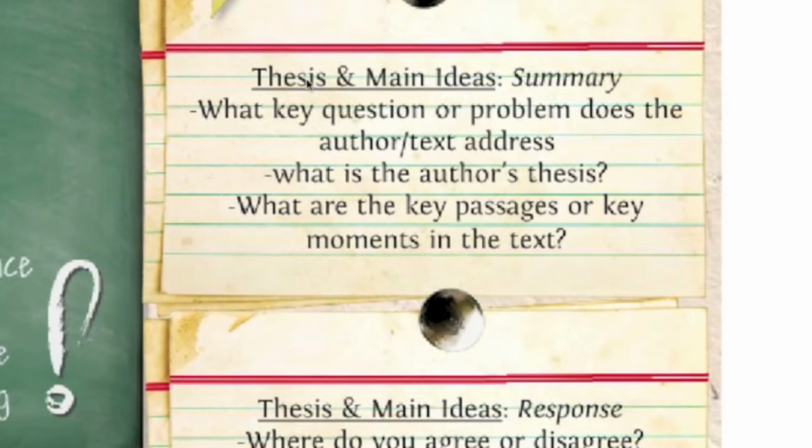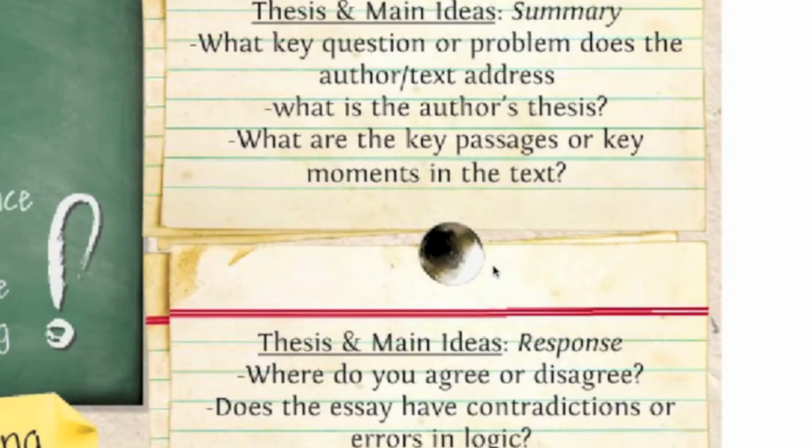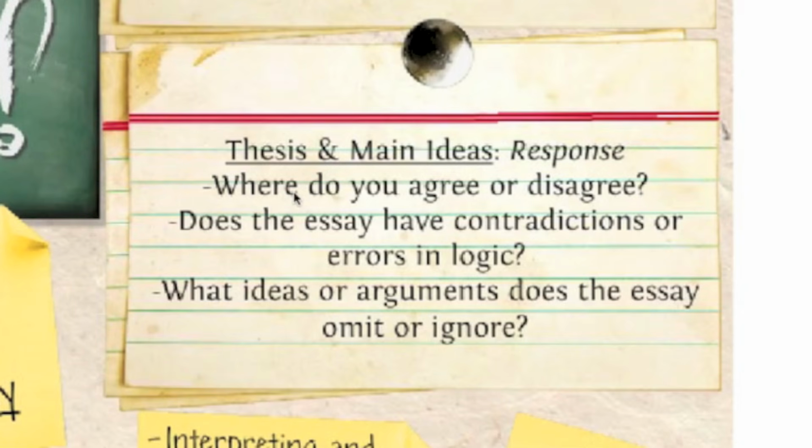It's nice to pick an element from our rhetorical situation and use it to look at your article through different glasses. For example, you can look at the thesis and main ideas. For the summary portion of the essay, you would simply identify main points and key passages. Then you can flip into your critical glasses to identify assumptions, contradictions, and omitted arguments.